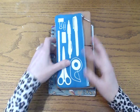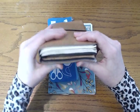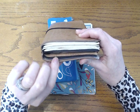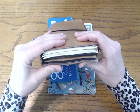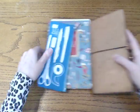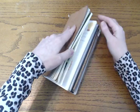So for me, with my traveler's notebook, it doesn't take up much room, but what I was finding is that most of this is used, and honestly, most of my wallet system, I would say at least half, if not 75% of it, I really didn't need. And so what I started doing is I just made a list. Let me move these out of the way because I actually made the list in my traveler's notebook with my Midori Weekly. So let me turn to that.